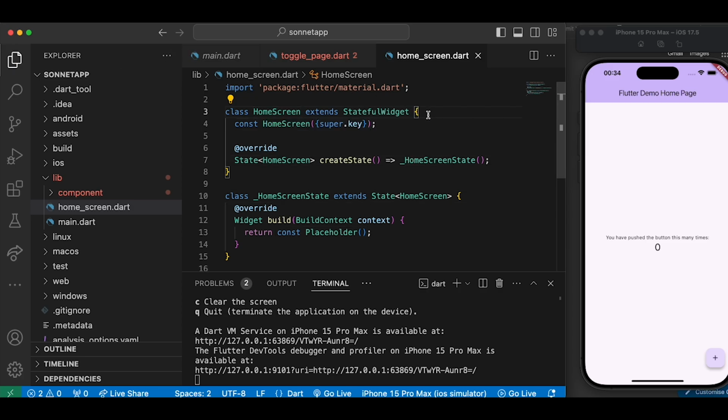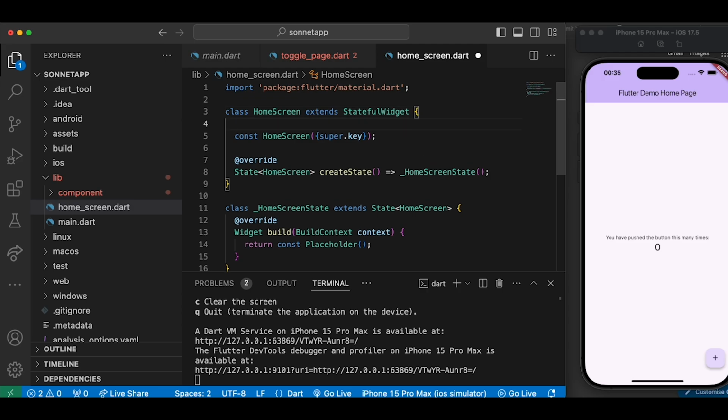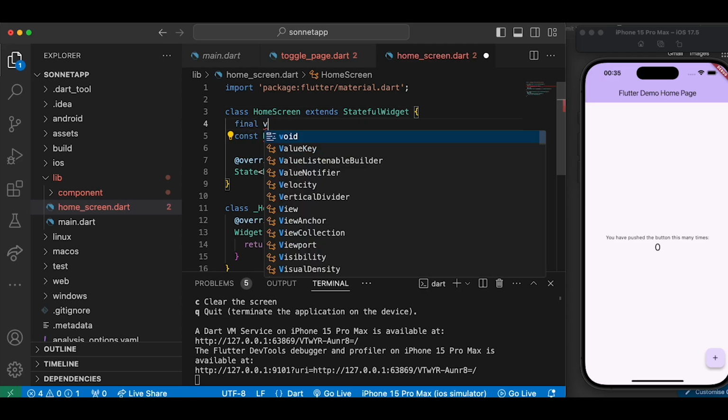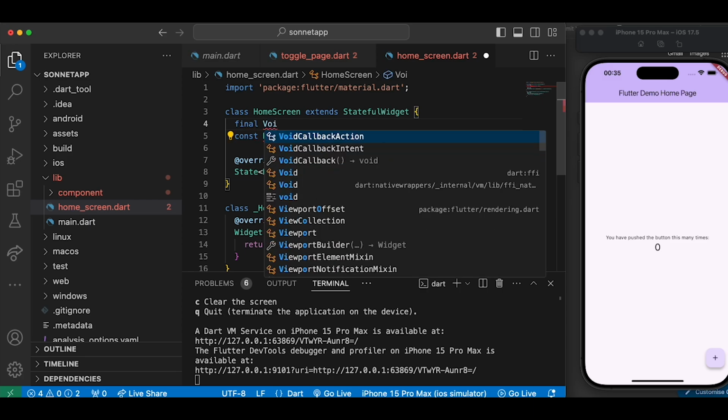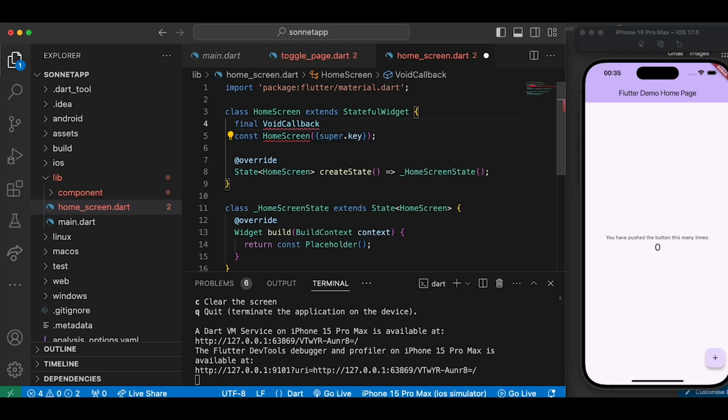All right, so let's do that. So it's just final void callback, and then we are going to show prompt screen.